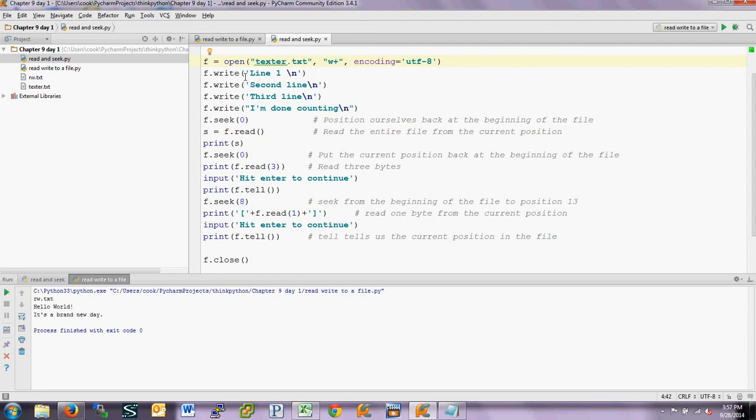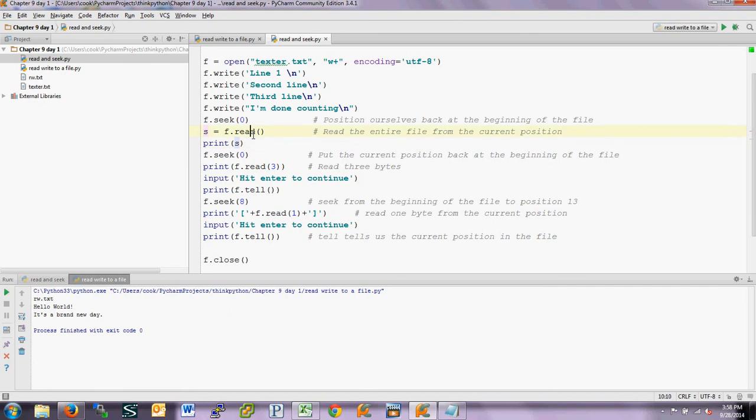We're going to write out then four lines. Each one of these lines comes with a backslash n on the end, so they're going to give us a single line each. So we're going to write these four lines to the file. We're going to go to the beginning of the file. So the seek takes us back to the beginning of the file. F.read, if you just do F.read, we'll actually read in the entire contents of the file. A little bit dangerous. You want to make sure that you don't read something in so large that you overflow your RAM. But in this case, I think four lines are pretty safe. So this will read in the entire contents of the file. We're going to print the entire file.